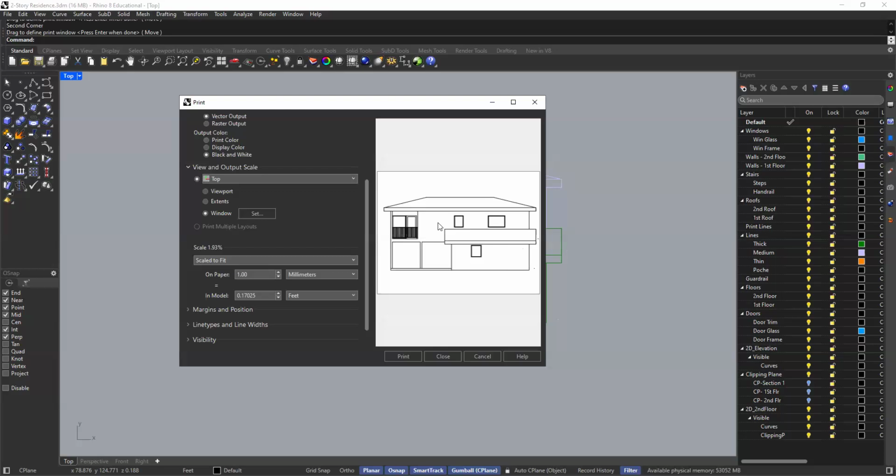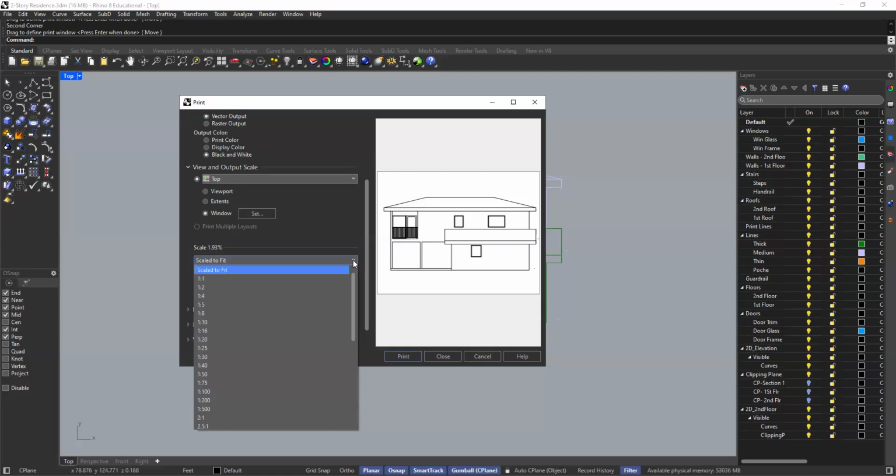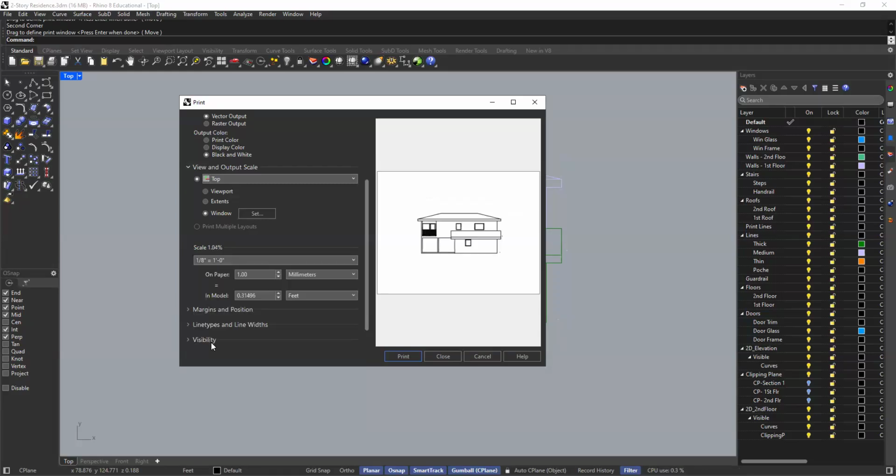And there we have our print. Okay. Now, because of that cross window, it's printing what was in that window. However, we haven't set the scale yet. So I'm going to click down here in this pull down. And all of these 1:1, 1:2, 1:4, these are engineer scales. But if we scroll all the way down, we start to get into the architectural scales, which are the 1/64 equals 1 foot. So I'm going to click on 1/8 inch.